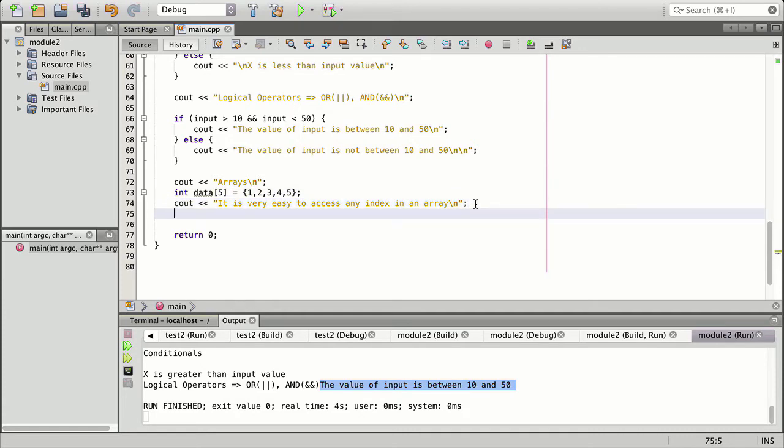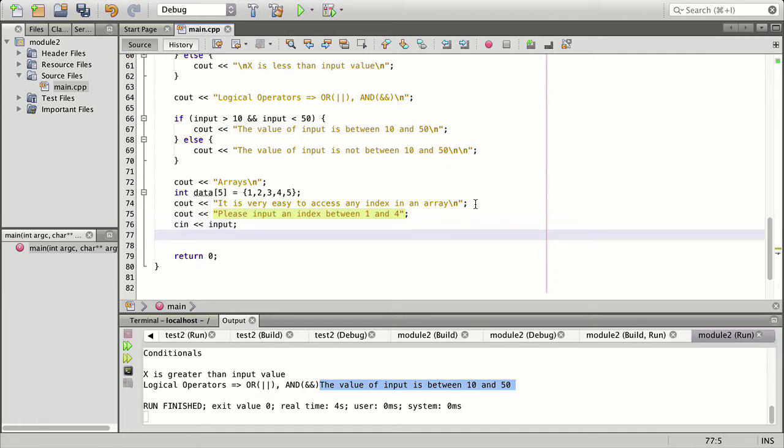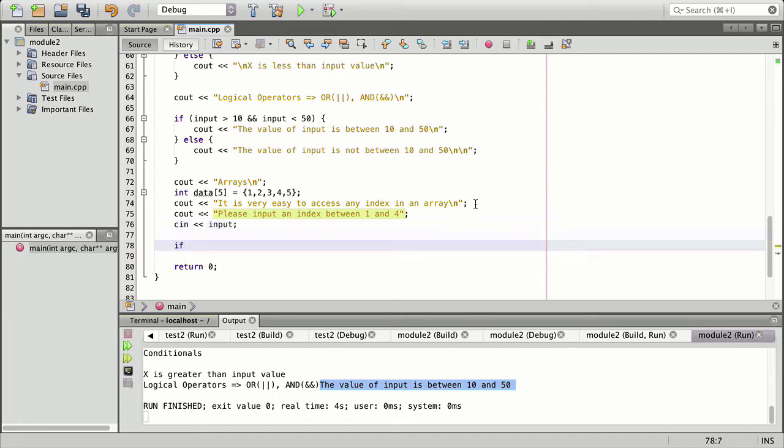We're going to capture some input from the user. We'll say, please input an index between 1 and 4, and we'll capture that in input, which we've already defined. So we're going to use our conditional. We're going to say if input is greater than or equal to 1.